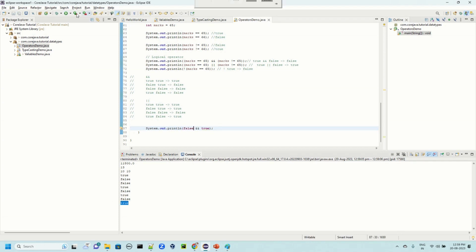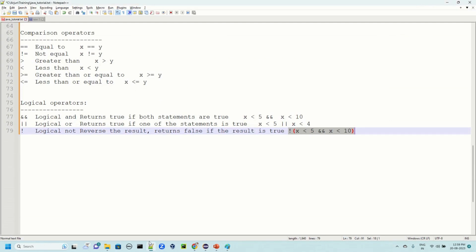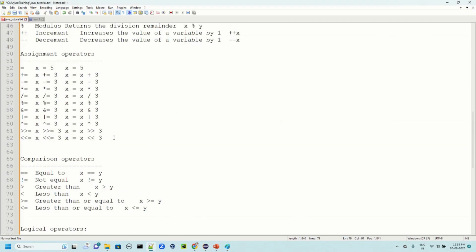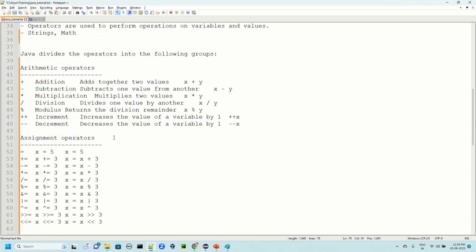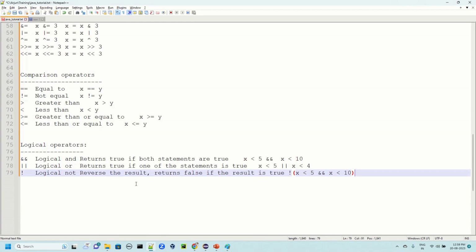When you say false and true, it will become false. So that is how it works. In this case, the result of this comparison is a Boolean, and this is also a Boolean. Between these two, we are applying the logical operator. Okay, that's all about operators. You can explore and try how it works. That's all for this session.